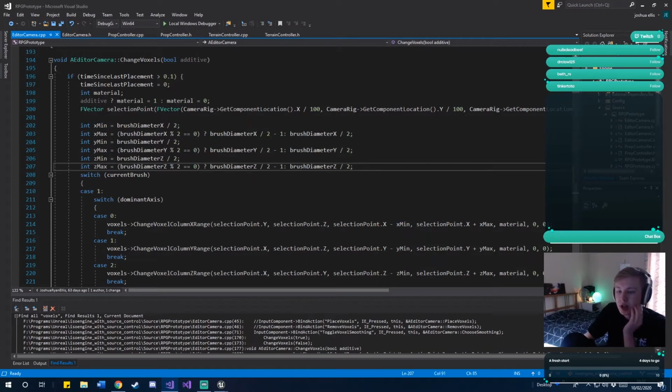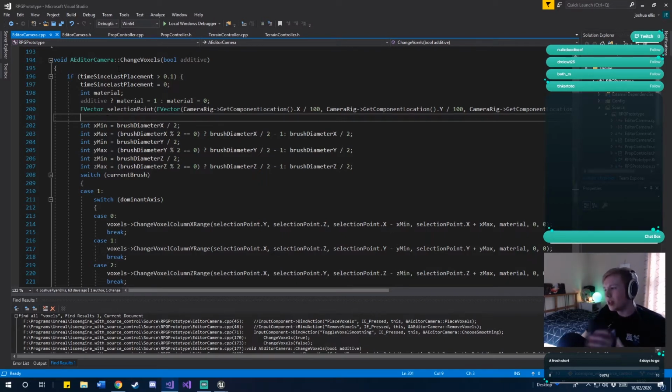I was just setting the brush diameter. We don't need any of that stuff anymore because the props that we're spawning have a fixed size. It's not something that we change using the editor. But I guess technically we could use a similar brush system to spawn multiple props. But I won't worry about it for now. That can be a feature that I add later on if it's something that we end up needing.